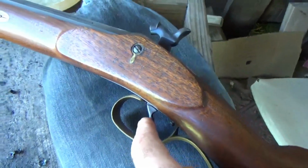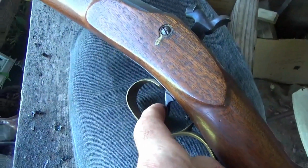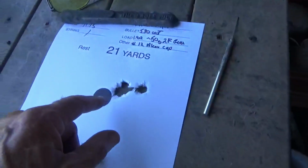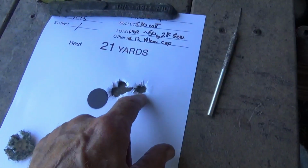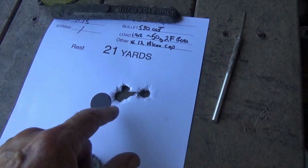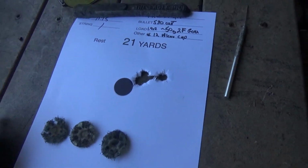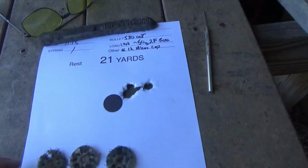I came back and set my back trigger. I pulled this, and of course the gun went off. So fortunately I was somewhere near the target at least, so that it ended up over here. But if I'd shot that one the way I should, I wouldn't doubt that I had a 4th one in here. So okay, with that, we think it's time to move out to 50 yards.